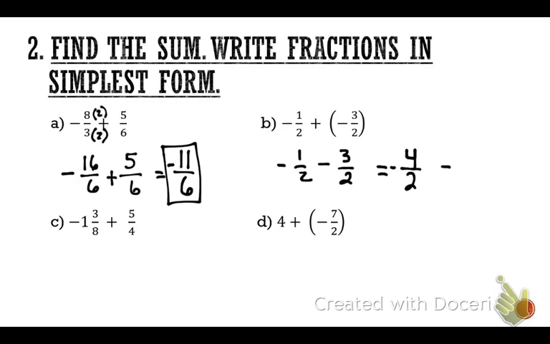Here's what I want you to remember, and you can always do work like this if it helps you. What number can go into a 4 that can also go into a 2? 2. What can I divide by? A 2. Because remember, you're getting smaller. If I divide by 2 on top, I have to divide by 2 on the bottom. When I do that, what is 4 divided by 2? 2. What is 2 divided by 2?